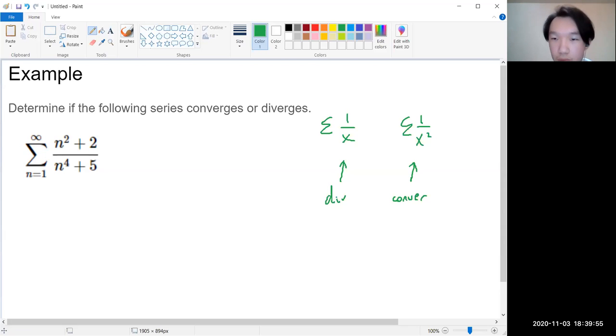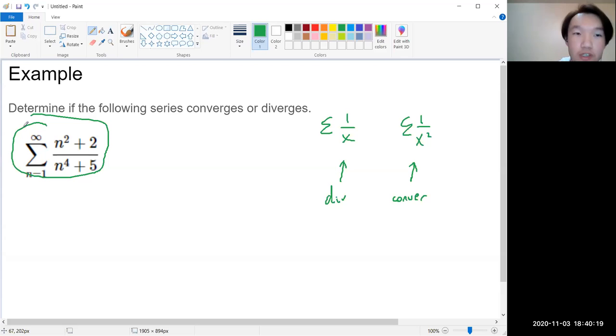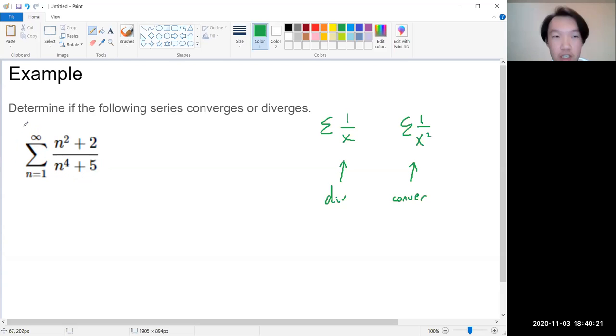But if that's the case, isn't the P series wrong or something like that? P series? Well, why would it be wrong? Because didn't that say if the power of x is greater than 1, it must converge or something? Yeah, but you need to get it in the form of a P series first. This is not in the form of a P series. Oh yeah, my bad. No, that's okay. So P series is for 1 over x to some power.